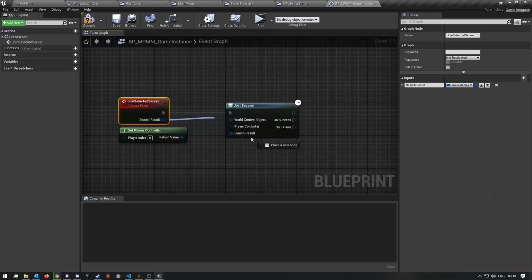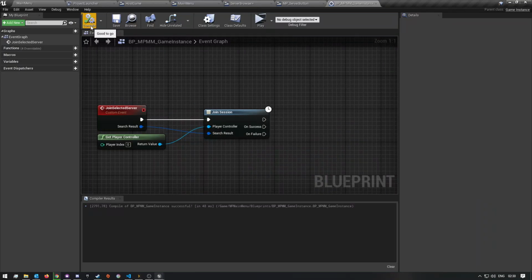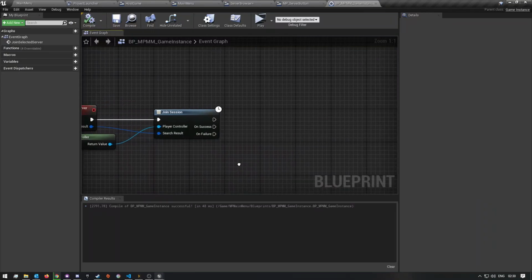I want to connect this up to there, and then this needs to actually go there like so.